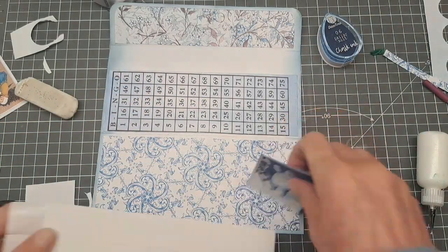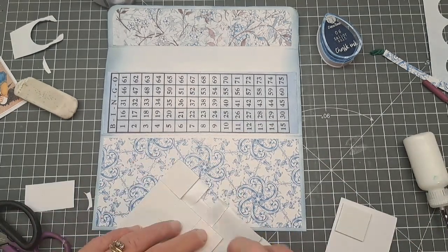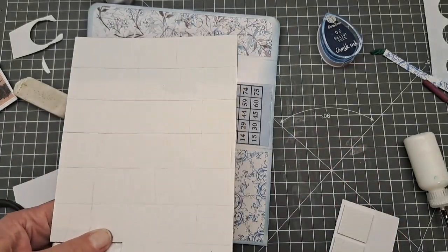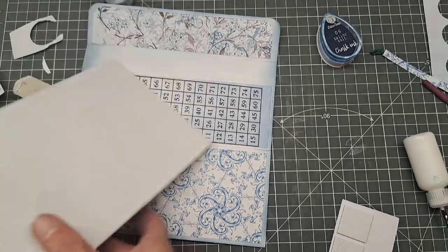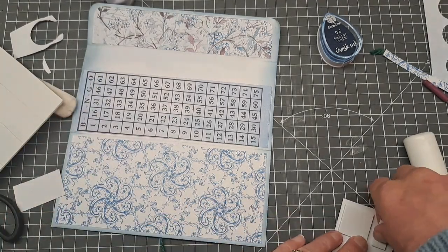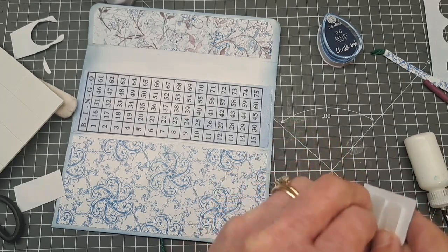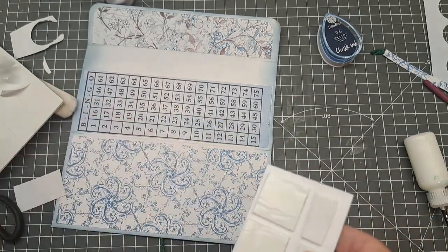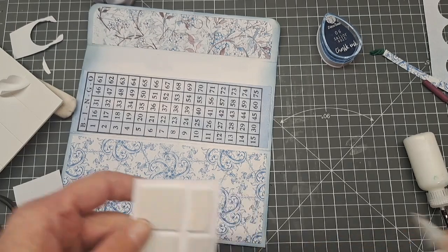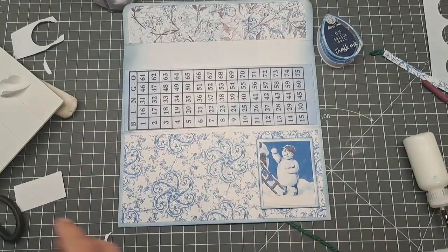I'm actually going to put that down with foam pads, so that will lift the image up. And just two big ones there. And just cut one in half the edge. I love using foam pads because I think it just gives that element of kind of like different side, lifts the edge of the image up, rather than just being flat all the time. There we go. So pop that little jolly snowman there. He's so cute, love him.